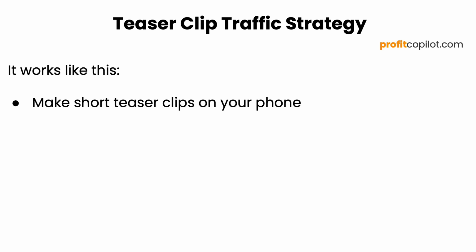Don't worry about lighting so much. Don't worry about sound. Phones now are so advanced that they have fantastic auto exposure settings. So don't worry about microphones or any of that stuff. Your phone really is all you need to get up and running because it's all about the content.